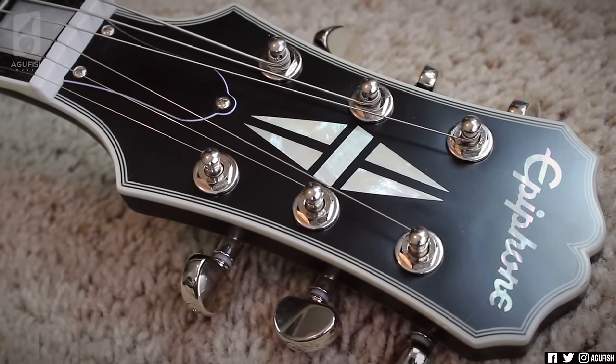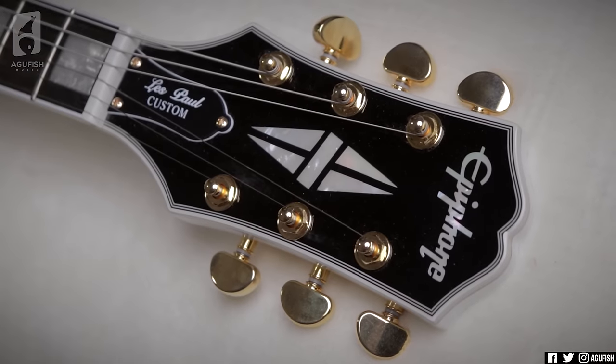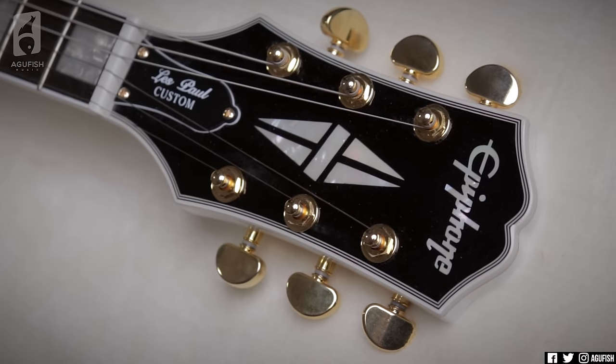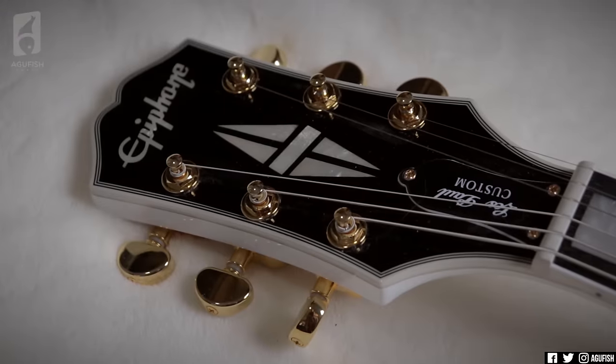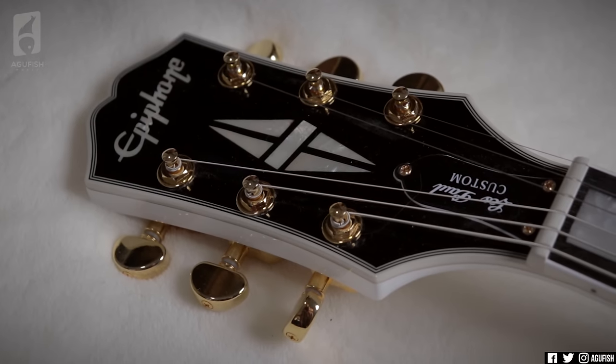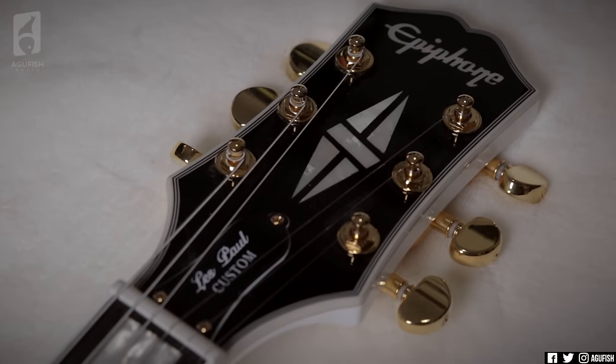Obviously, one of the other changes is the new old headstock shape. A lot of people had strong feelings about the old headstock, specifically negative feelings. This one, they're calling it the Kalamazoo headstock. It's one they actually used before. It's the same one on my 1982 Les Paul 1. Compared to the previous one, it does look more similar to Gibson's open book headstock, but I don't know. I want to like it. It seems like most people do, but there's something about it that just doesn't look right to me.